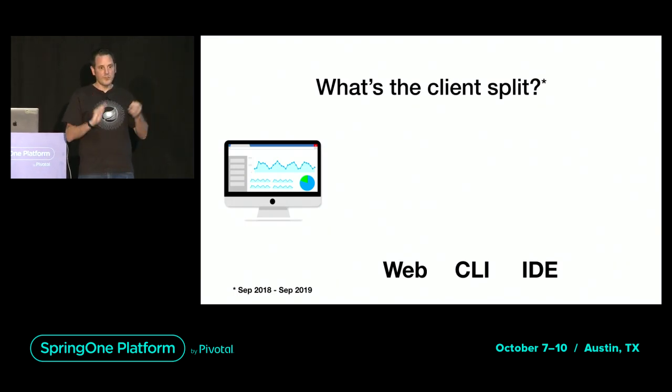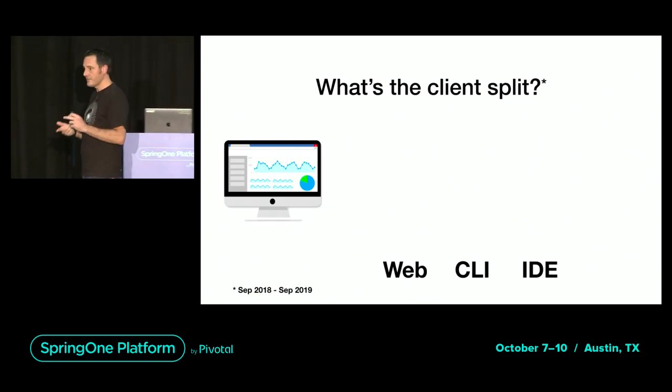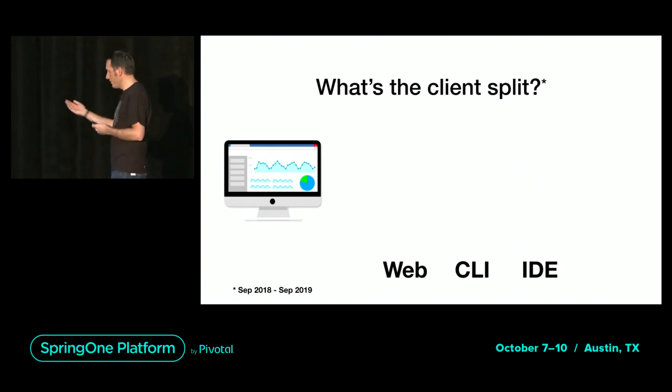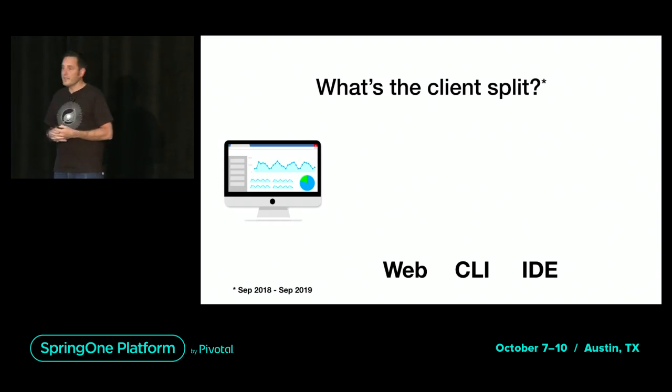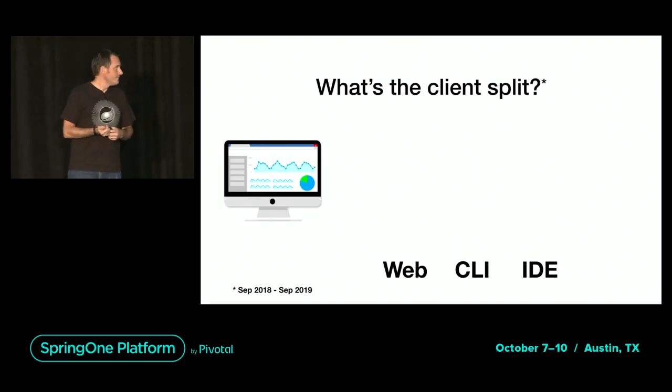What about the usage of the service, right? So web is our web UI, of course. CLI is anything on the command line, so Spring Init, HTTPie, curl. There's also a bunch of third-party command line interfaces that have been built that we are aware of because they let us know, so we track the usage of that. And the IDE, reminder, it's basically any Java-based IDE you could think of, I think. STS, IntelliJ IDEA, NetBeans, and VS Code.